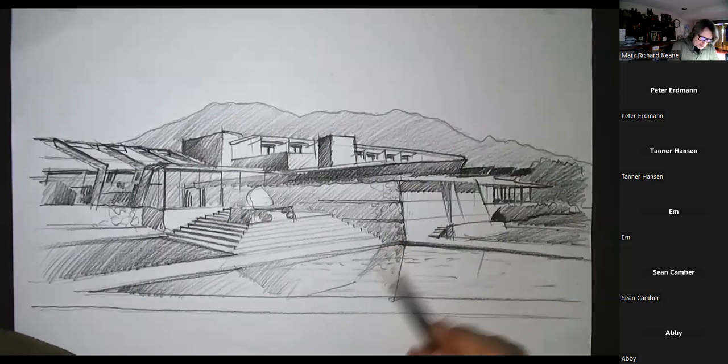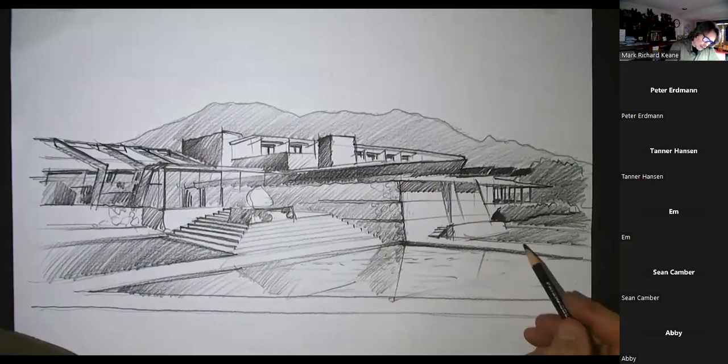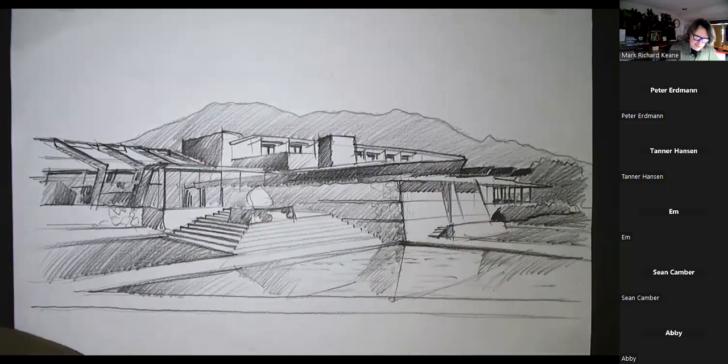And then we'll start to work in a little bit of value to pull some of the neighboring movement of the building and the spaces into us here. So we'd see this line come down to the horizon line over on this point. And after that, just a little bit of the value to make that stand out. The depths of that.